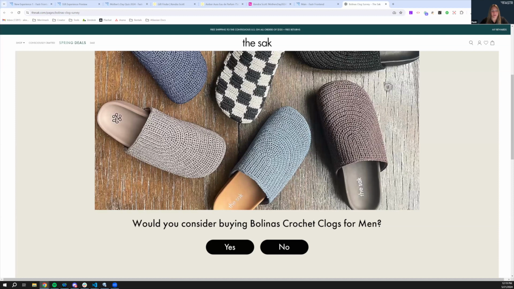Sure. No, that was great, Alex. Thanks so much. Just while we're on this example, I wanted to take a quick moment to touch on the importance of zero-party data. Zero-party data is the information that your customers or site visitors intentionally and proactively share with you. So you don't have to worry about any third-party data accuracy or security concerns. Quizzes, questionnaires, and surveys on e-commerce sites are an effective way to gather this zero-party data. Not only do they encourage consumer engagement, but as Alex mentioned, they can offer really valuable insights on your customer behavior, preferences, and segments, so they can directly influence your business decisions.